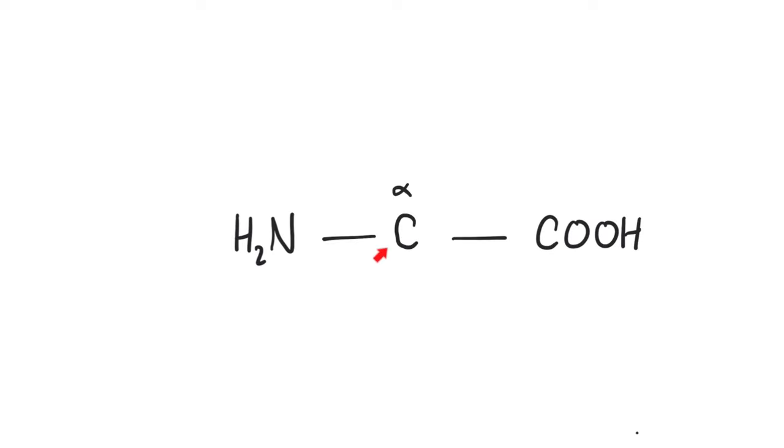Recall from chemistry that carbon requires four bonds. Here is one, here is two. All right, the third one is attached to an R group, which could be anything. And the last one is simply hydrogen. This is the structure of your amino acid. Easy peasy.